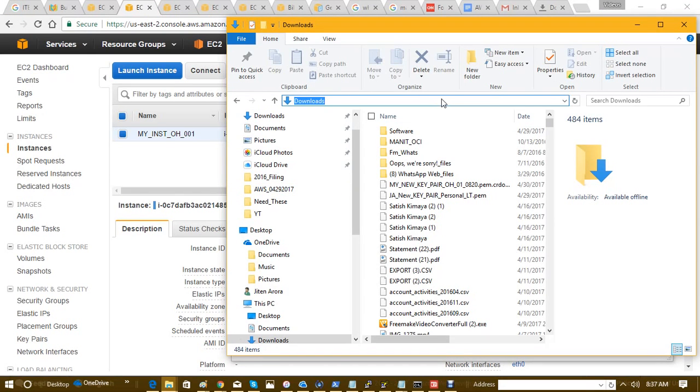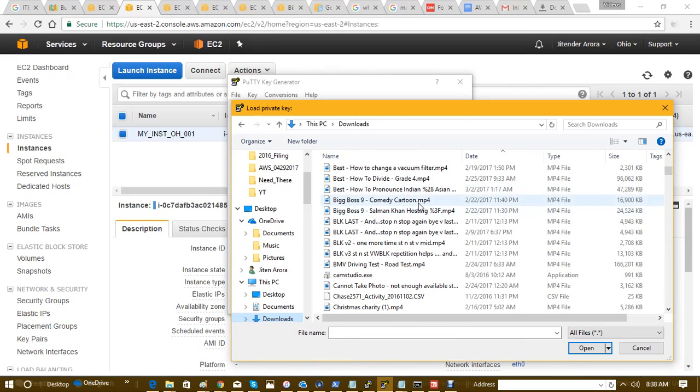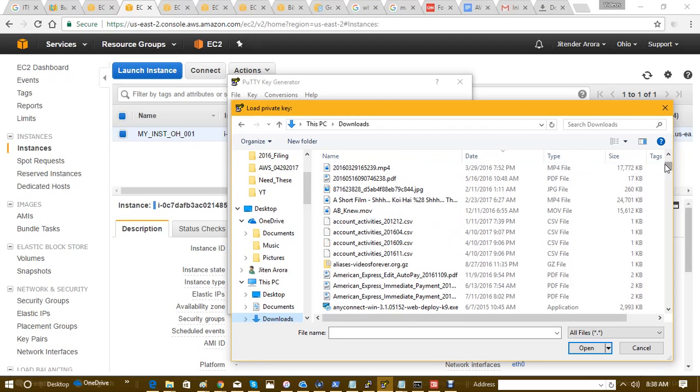Sorry. All right, this is the one actually, my new key pair. This should be under the downloads. Okay, this is my folder. I'm trying to get to this from my AWS page.